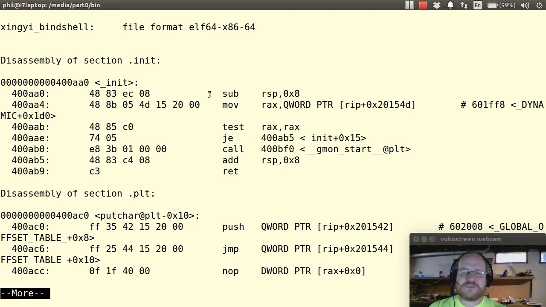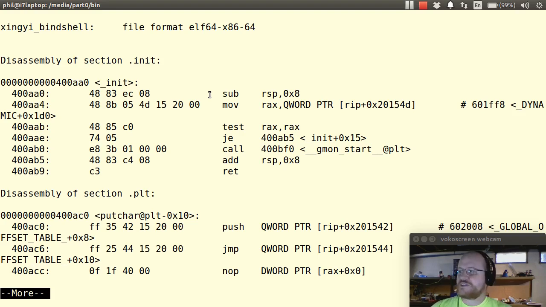So this is similar to that situation where if you're intermingling code and data, objdump won't necessarily interpret it correctly. And we'll show you later how you can deal with this in some future videos.